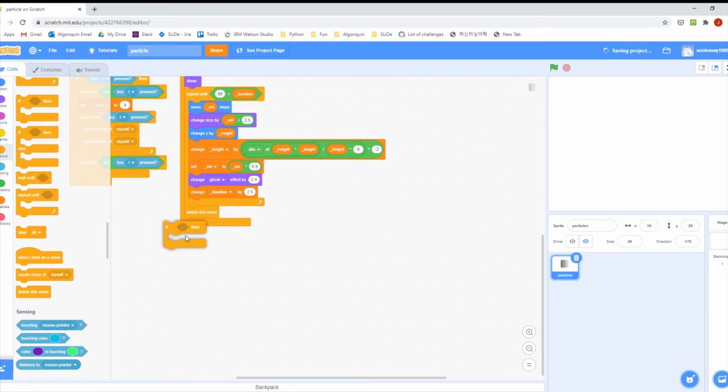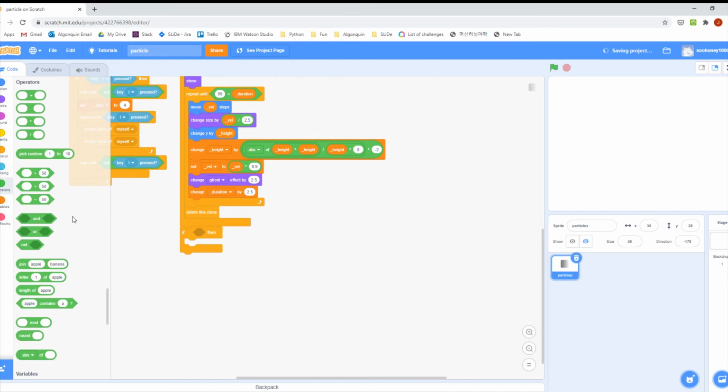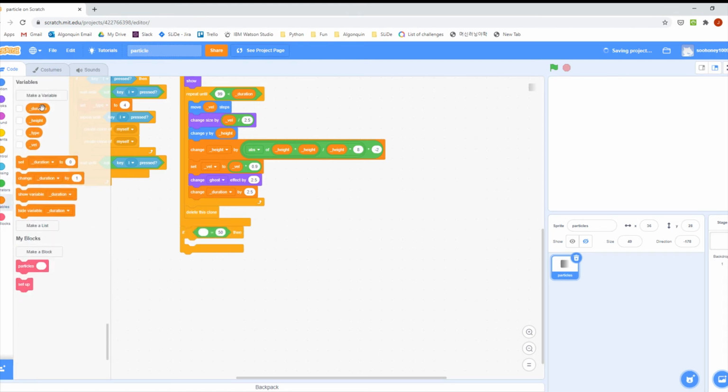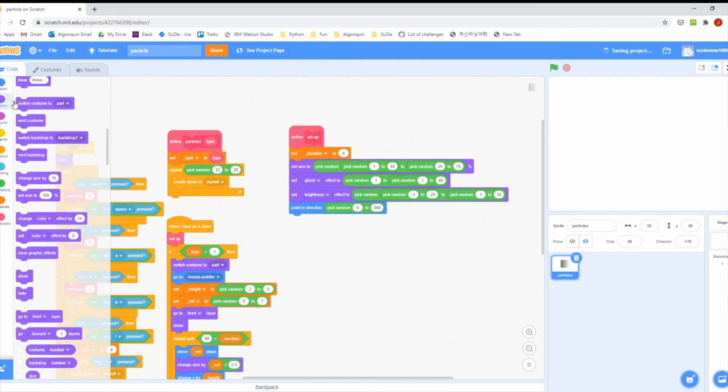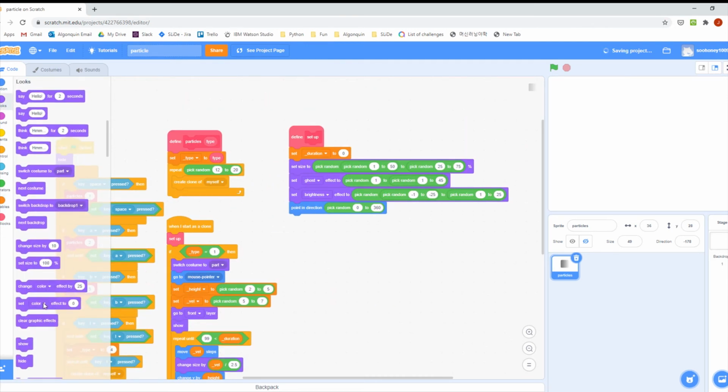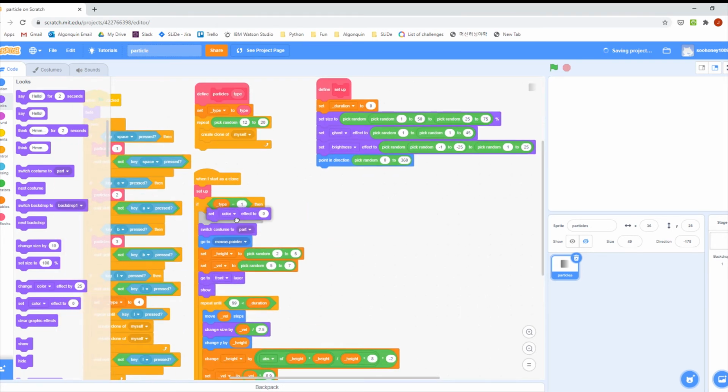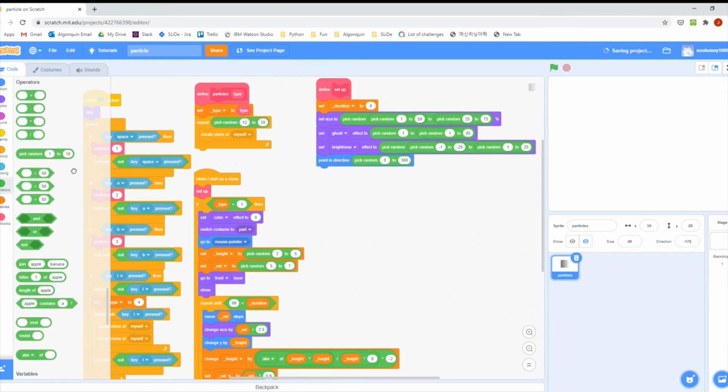Okay, so we need an if statement. We're going to do equals type is 2. And actually, in the setup, we could do set color effect to pick random 1 to 1,000 in the firework kind of looking thing.